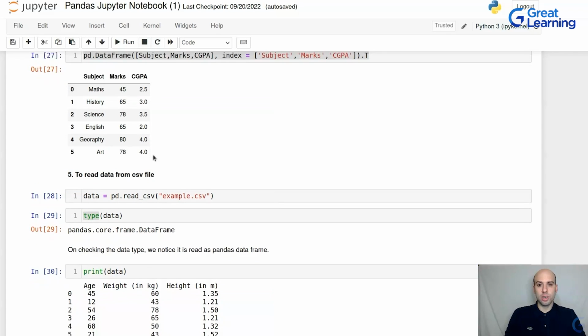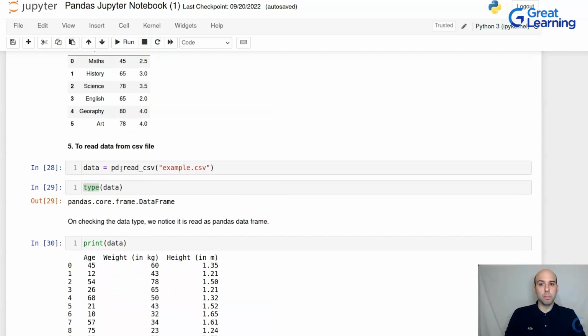Pandas offers a very easy built-in method of loading CSV files into data frames, into the session. So we have the function pd, because we call the pandas library, dot read_csv. This is the function we're using, read_csv, and then we give the name or the path of the file that we want to import into the session.